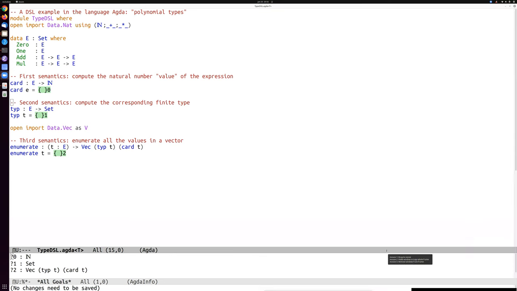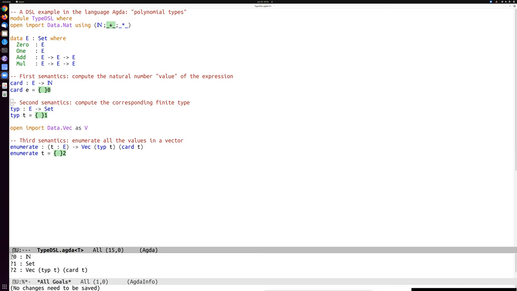Okay, hi and welcome. I will present a little implementation of polynomial types in the dependently typed language Agda. It's inspired by the first week of the domain-specific languages of mathematics course, but it's extra material not included in the course because we use Haskell and not Agda. But this is a cute example that I would like to show anyway for those who are especially interested.